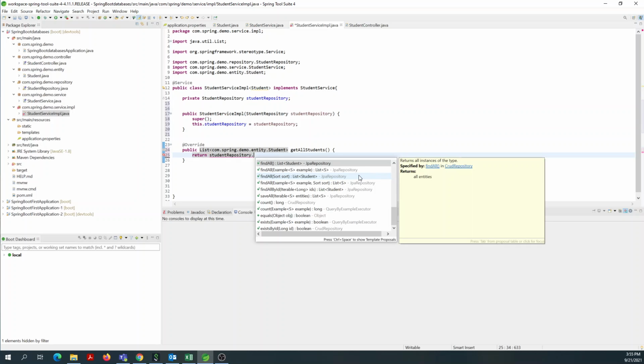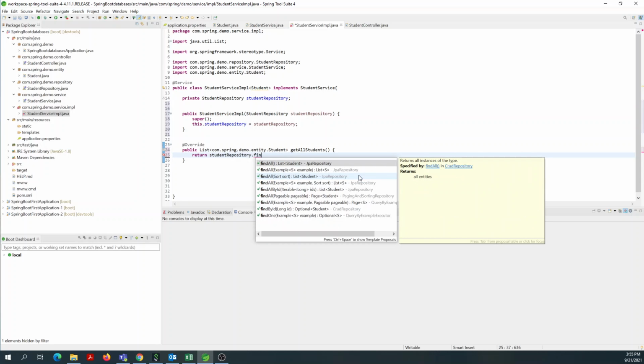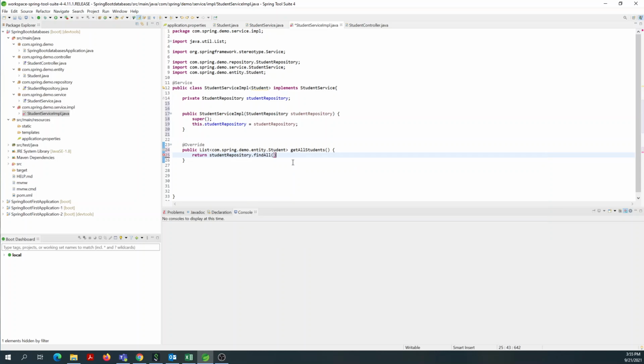Find all. Can return here all the list of student. Yes, I like this. So now just make save as.